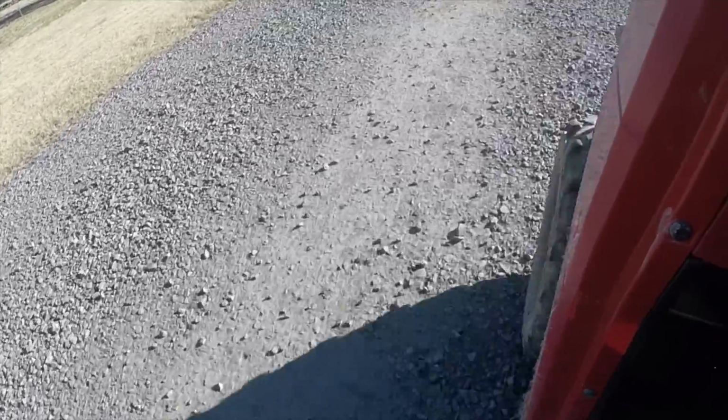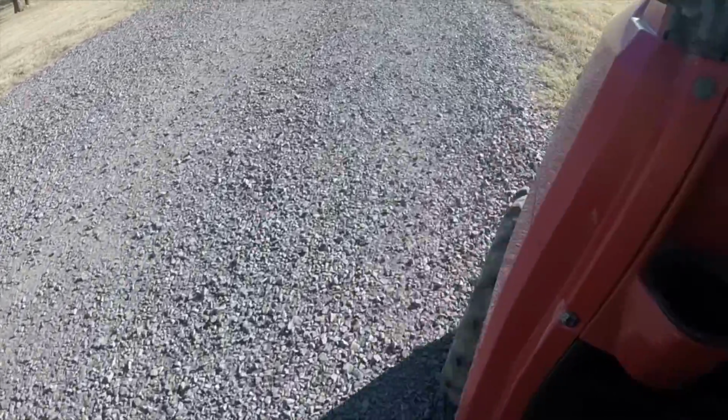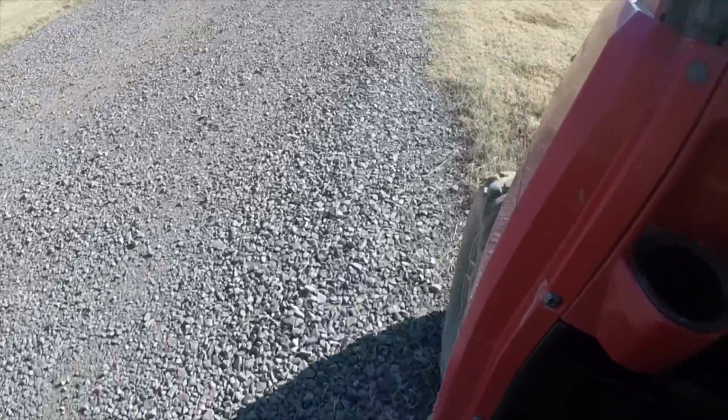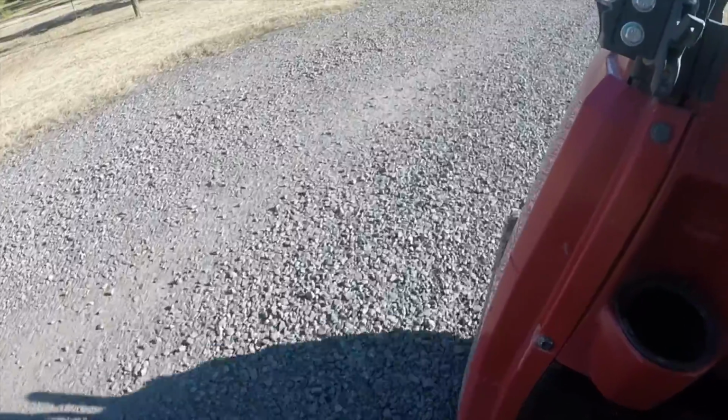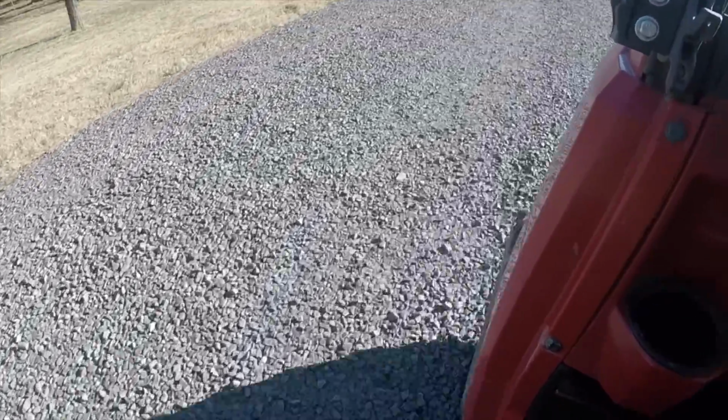So I'll just run down through there with the tractor and landscape rake, and the gravel just gets moved over to the edges. See, over here on the edge, the gravel's real thick. I'll just reach, grab some of that, work it across and then back across. Have a nice, good layer of clean rock.